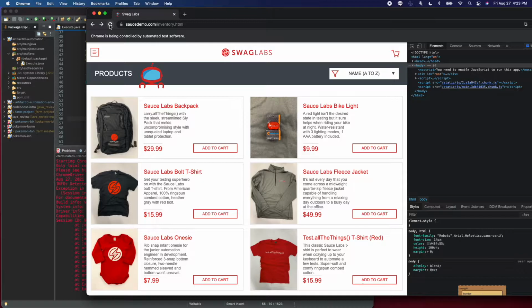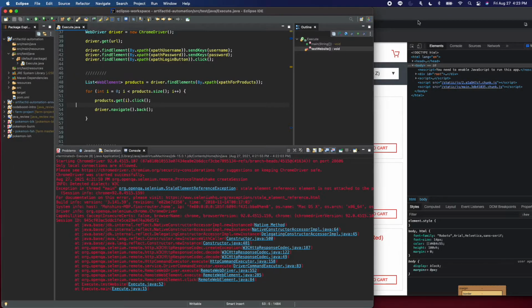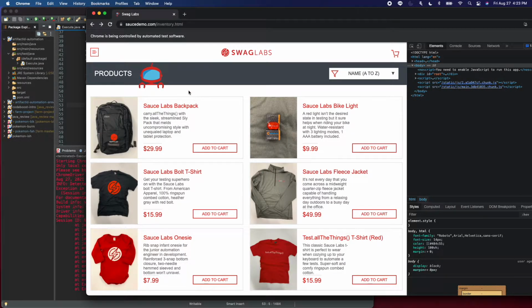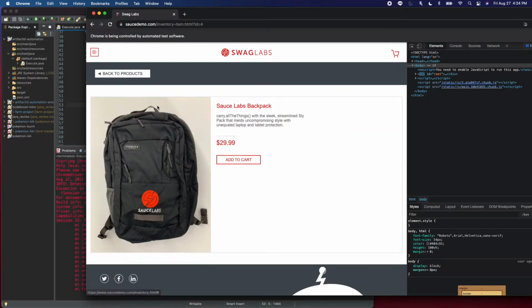So anytime you refresh it, it just so happens that even though you have the exact same XPath to the same exact product, reloading it makes this stale. That's just what they call it. And what happened before, if you think about it, we were able to click this, right? And then it reloaded to this page. So again, this wasn't reloaded. We hit it for the first time. So that's why we were able to navigate back.